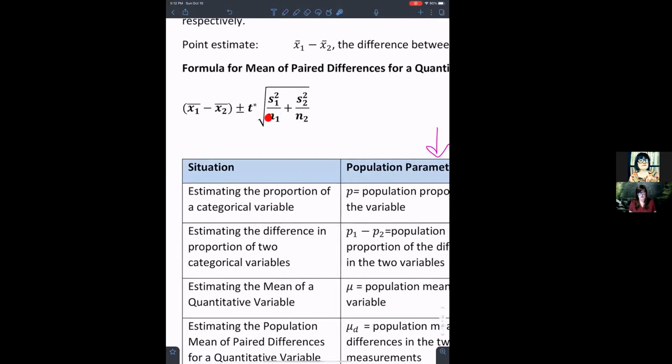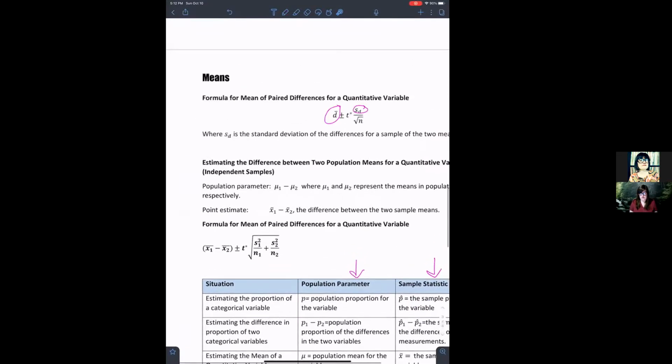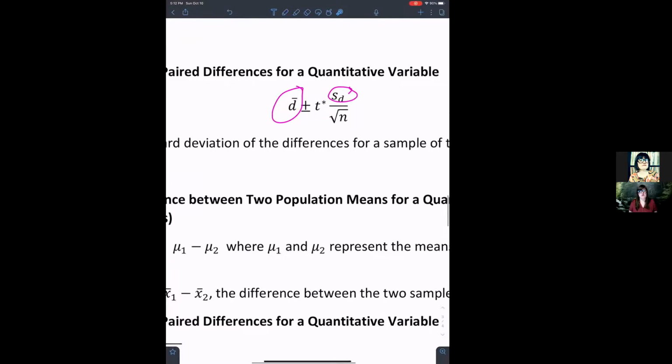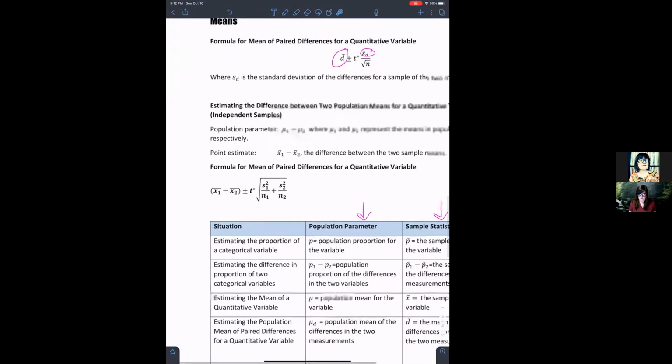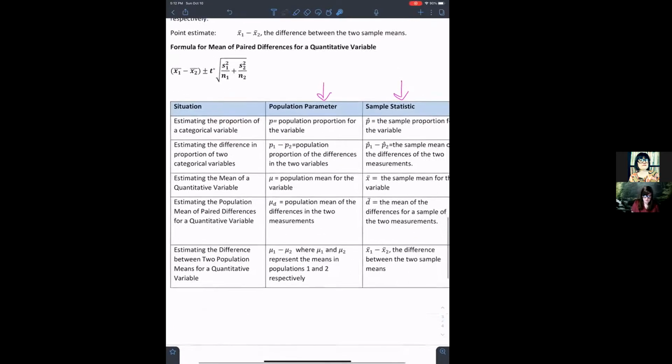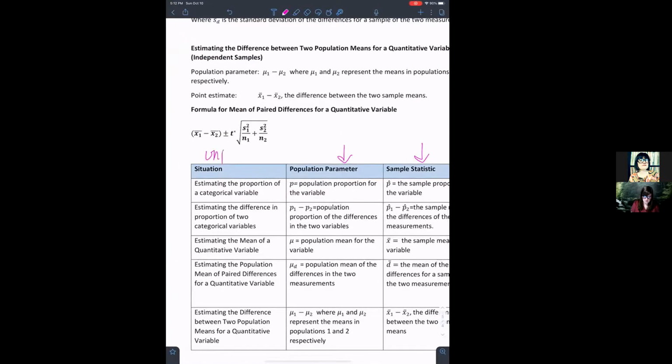This is the standard deviation of the first group, and you're squaring it. The reason that you're squaring it is because it's underneath the square root, which you can see we normally don't stick the standard deviation of the sample underneath. And so to counteract that, we are squaring it. We're doing a little bit of a weird thing where we're adding it together. Something that isn't mentioned here is that for our data, you want it unpooled. I'll have a discussion about pooled and unpooled later on in the term. For our class, we're going to have unpooled data the entire time, so you can just keep it unpooled.